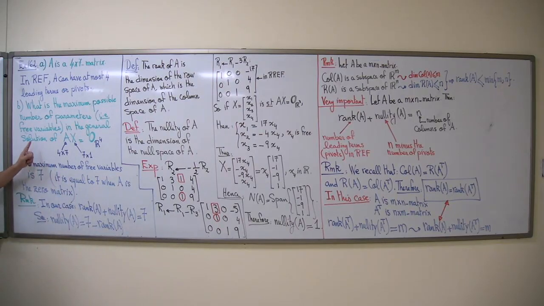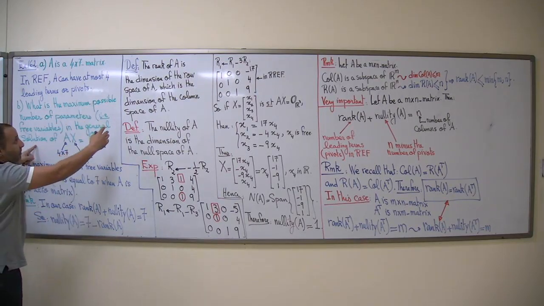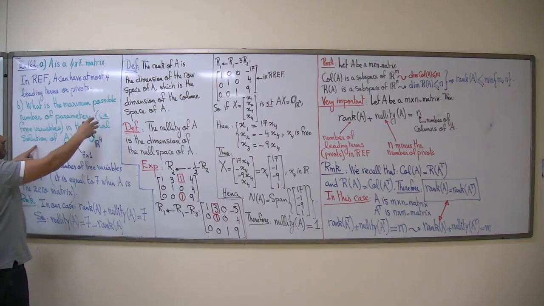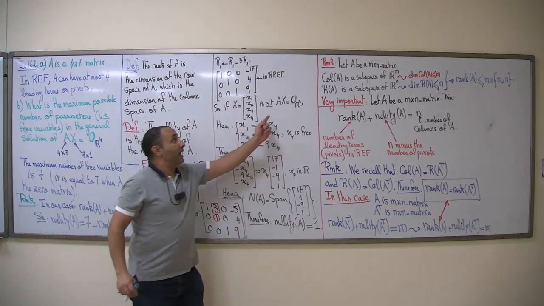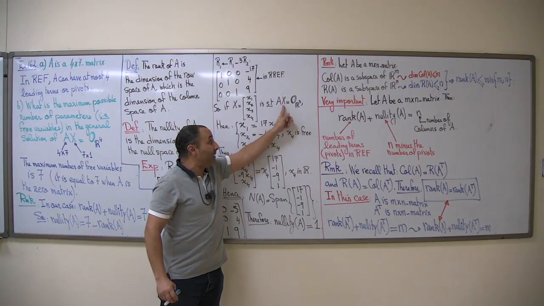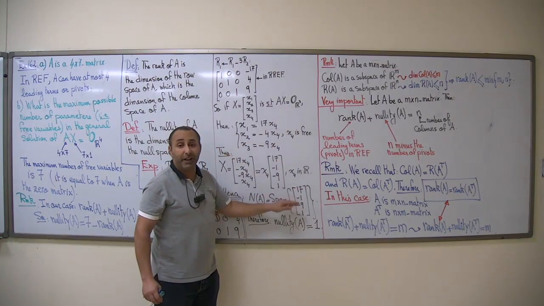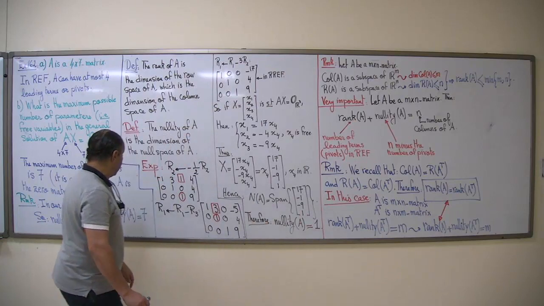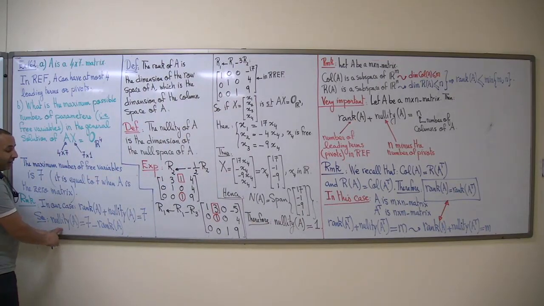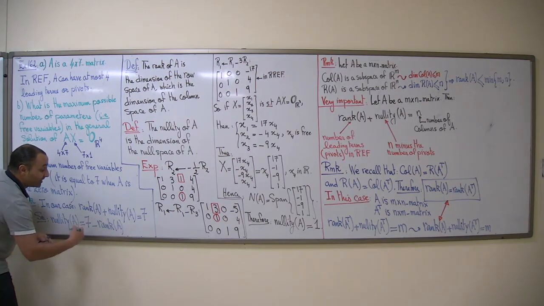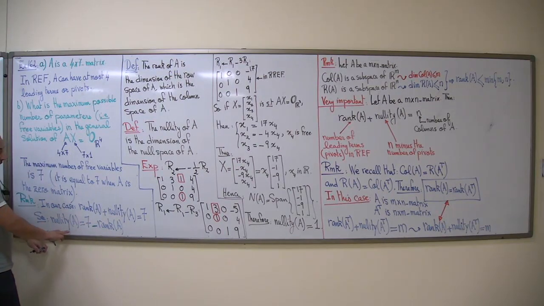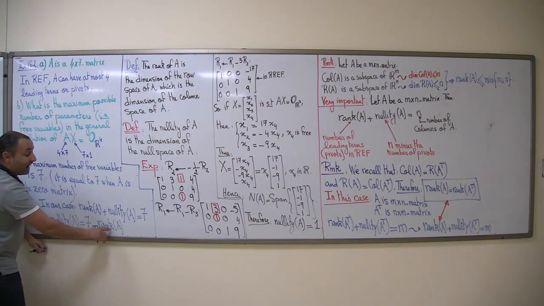Now the question: you would like to maximize the nullity, because he was asking about the largest number, the maximum number of possible free variables in the solution of Ax equals 0. And I told you, if you have this equation Ax equals 0, the number of free variables in this solution is exactly equal to the dimension of the null space, that means equal to the nullity. So if you would like to maximize the nullity, you need to minimize the rank, because of this minus sign. You have 7 minus the rank, so for this number to be maximum, this guy has to be minimum.